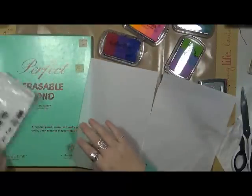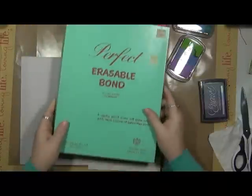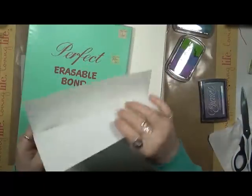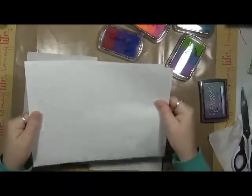The other thing I have here, if you remember back when we would type things, is typewriter paper. It was erasable so that we could mark on it and erase it really easy. Showing my age here, right? This is the same on both sides. It's almost like a lightweight cardstock.